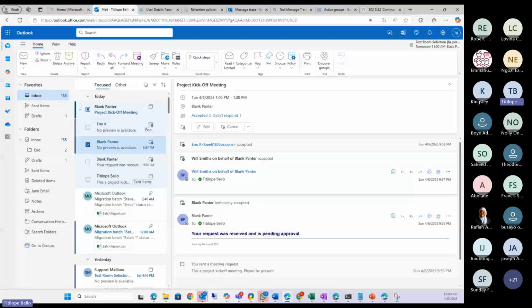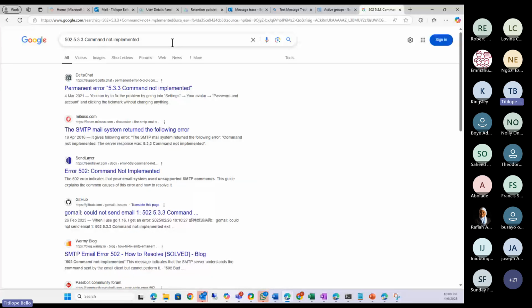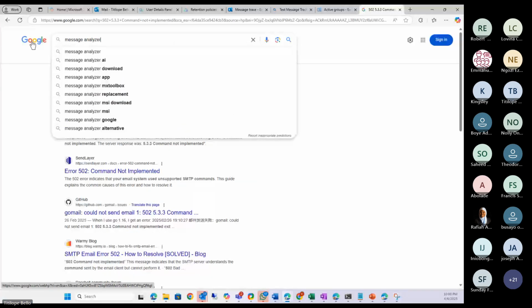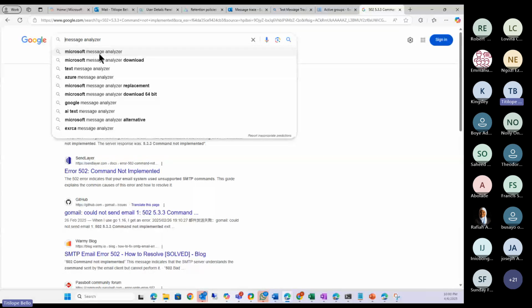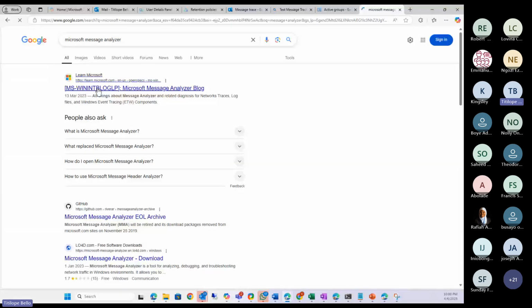Let me see a message analyzer. Okay, this message analyzer is a header analyzer. So another thing you can do is open one of those emails.